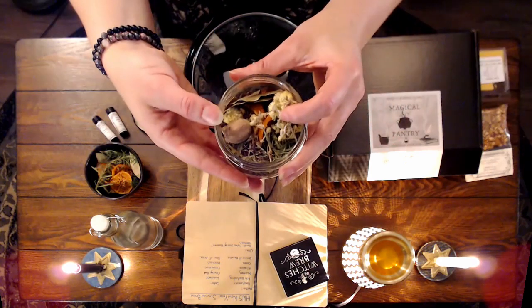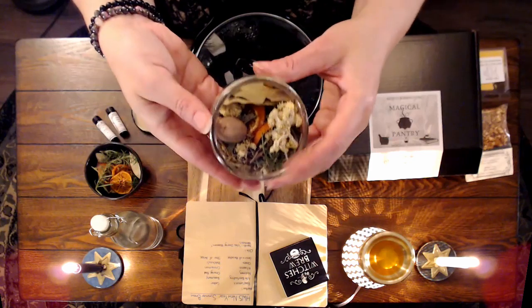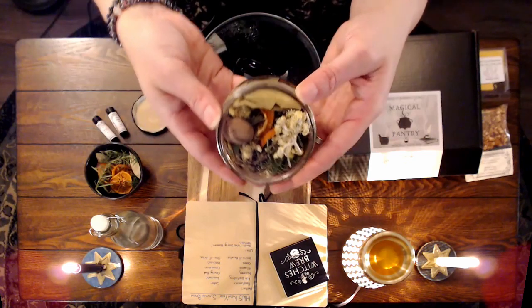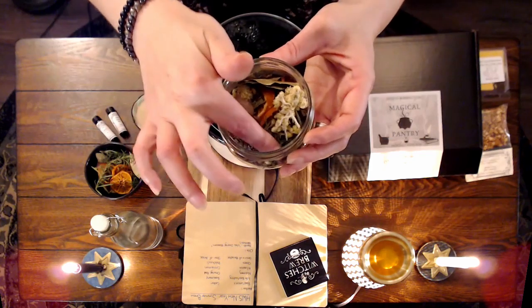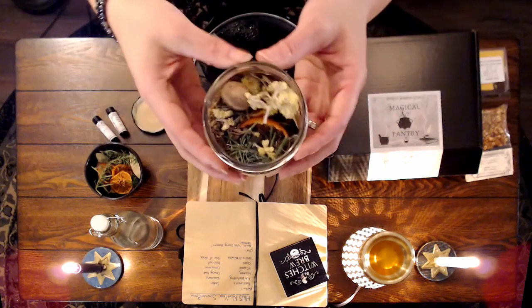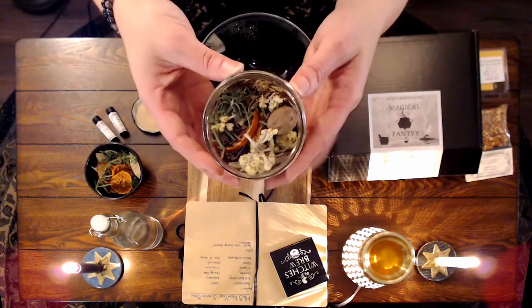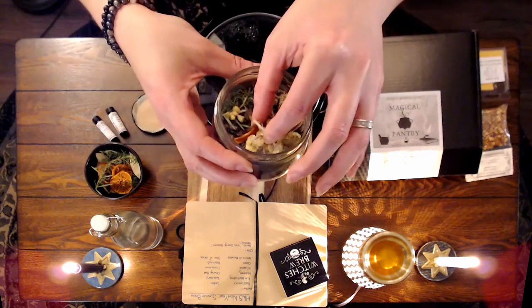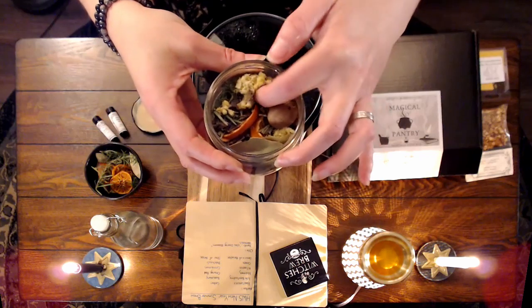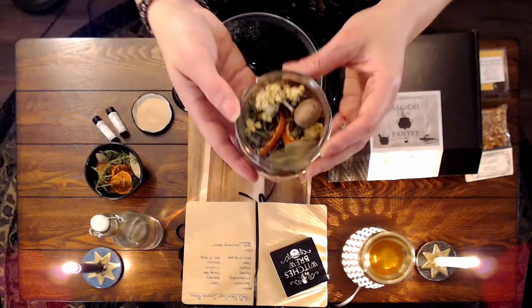We have rosemary and orange peel, like I mentioned from the previous holidays. Cinnamon, allspice, and cloves. Those are great additives for prosperity and luck. And then we have patchouli for money, a star of anise, and then grains of paradise for the protection of the store and to keep negative energies and negative intentions out of the space.